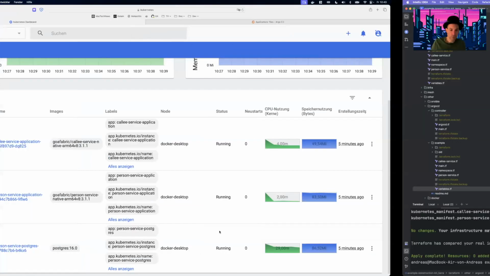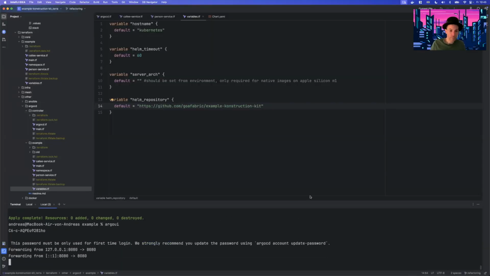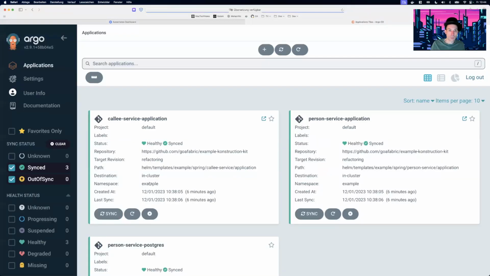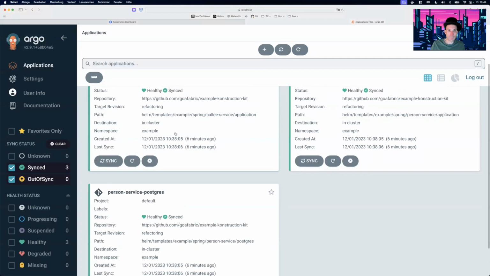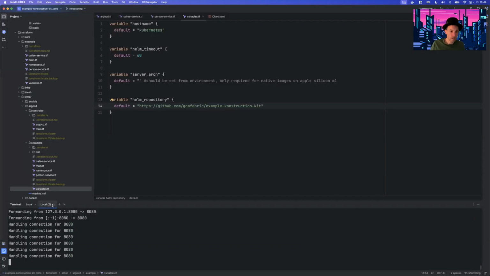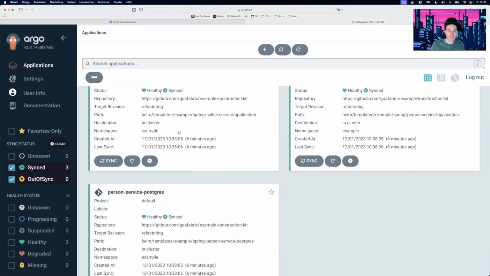And if I go to Argo UI, I see that my applications are happily deployed. So of course, I can also do something like destroy here, but we are not going to do this now.